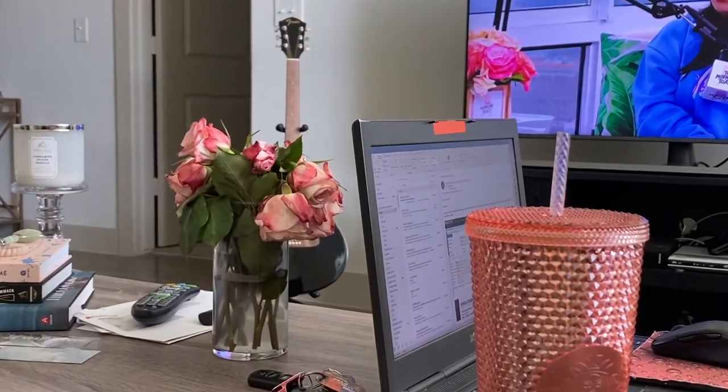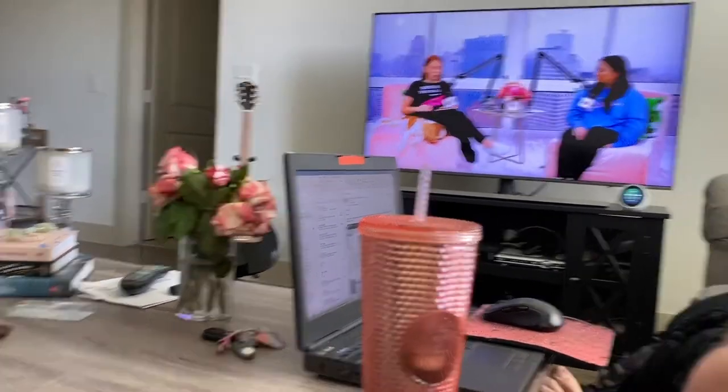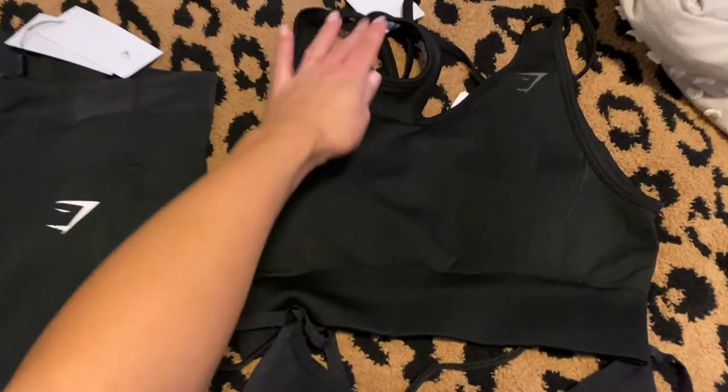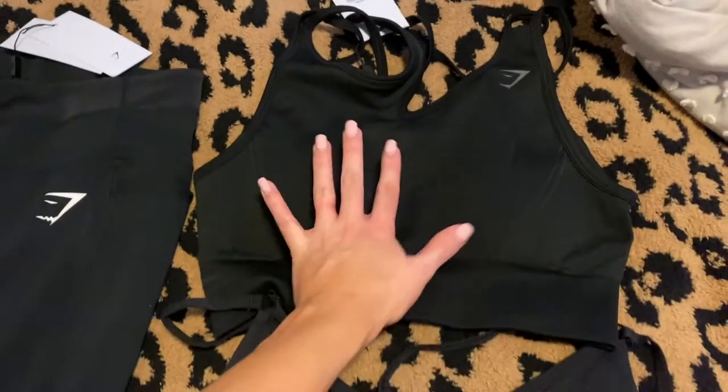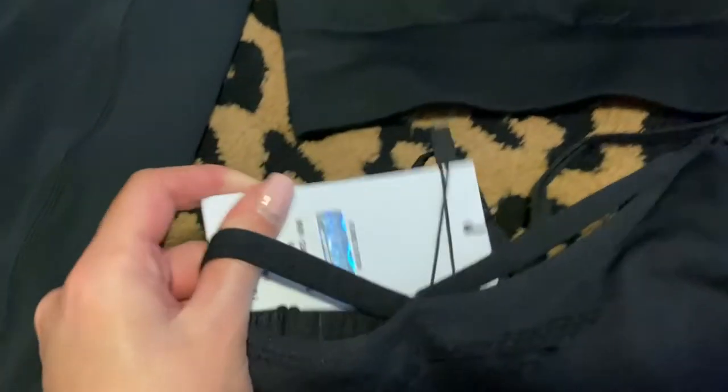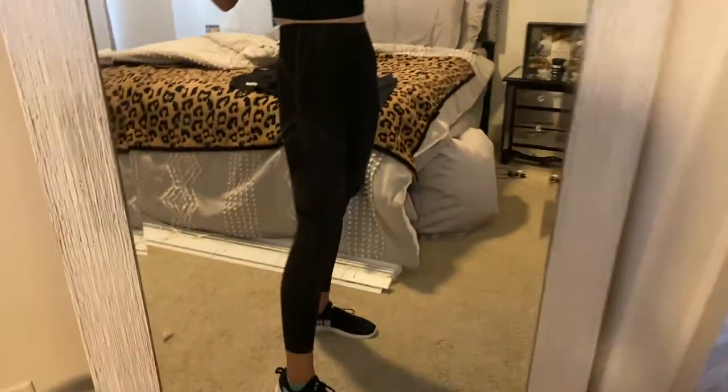Who gets diagnosed with asthma at age 25? I have to go to a pulmonologist to get more tests, but she said it sounds like I have asthma. New Gymshark came in. These are so cute and so soft. I got this bra that's really cool at the top - the strap goes on the side and it looks really cute. It's super supportive. Dreamy mesh leggings, ultra seamless sports bra, and energy seamless sports bra. And then we're going on our walk. This crop top is what I wore to the doctor's, just different shoes.